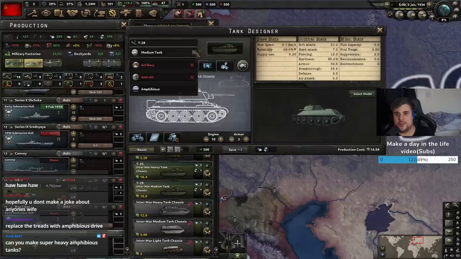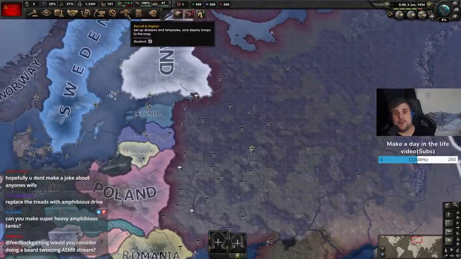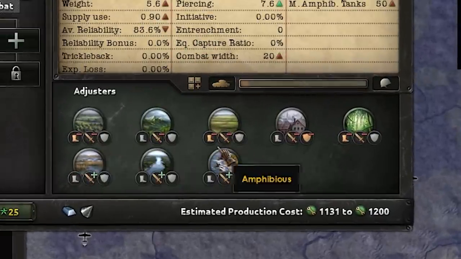There's kind of a downside to amphibious. It's not just a net gain. You can't just throw an amphibious drive onto something and it benefits everything. It does have a negative as well. Throw the amphibious drive onto it. We have to specify there is an amphibious tank. We hit save. And there it is. And then if we want to add on the amphibious tank, as you can see, it has a penalty in different terrain types.